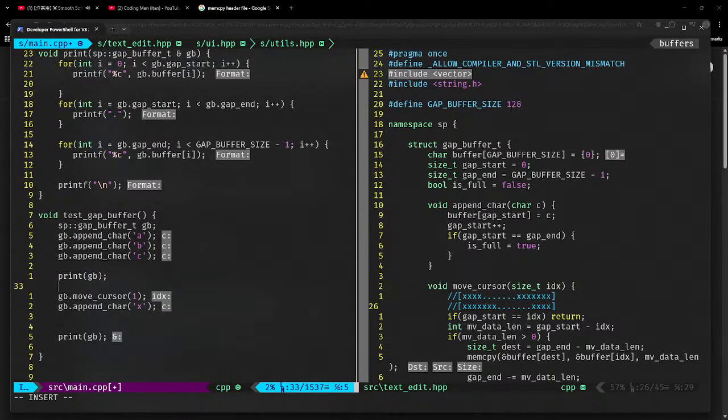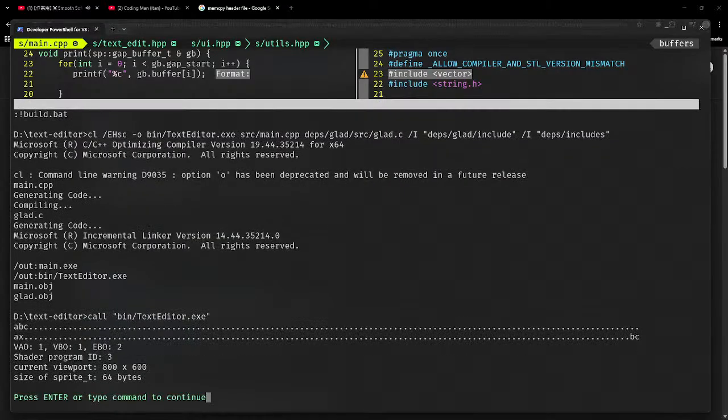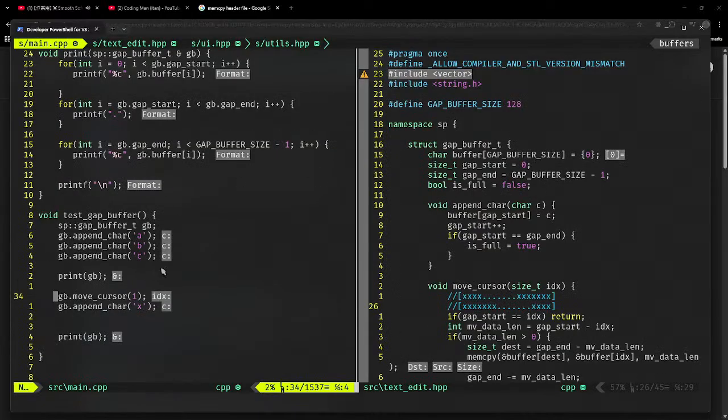This is before we insert and this is after we insert, right? So with that, if we just build this thing and we close this, we can see that BC has been moved to the end. Oh, it actually ran on the first try. That's nice. Usually things don't work on the first try, right?